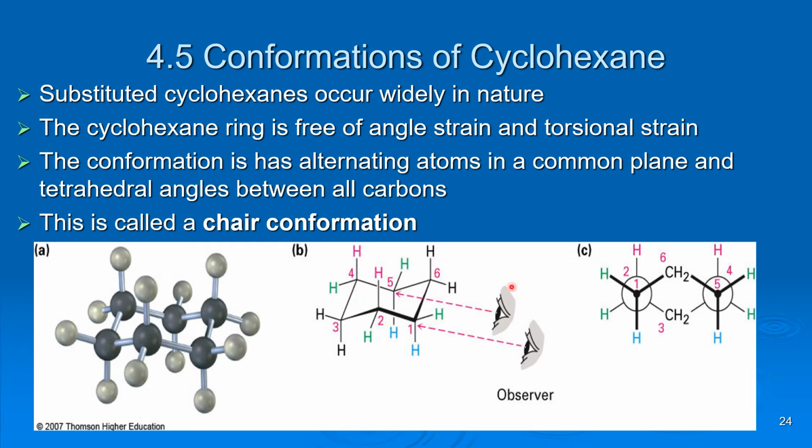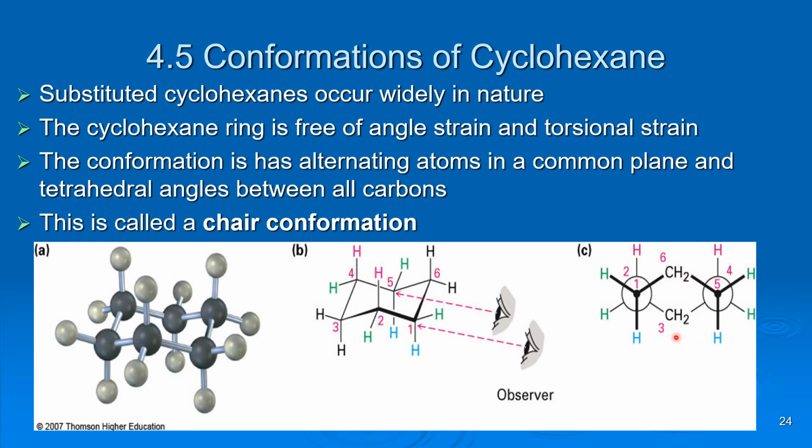So if you look here, what they're telling you is they're looking down this bond at number 1, 2, and number 5, 6, these parallel bonds. And that's what we see over here with the Newman projection. So here's carbon 1 in front, here's carbon 2, that's the big circle back here. Carbon 3 is this one down here, and then it's linked over to 4, which is the back one here, 5, which is the closer one, and then 6, which is right here.